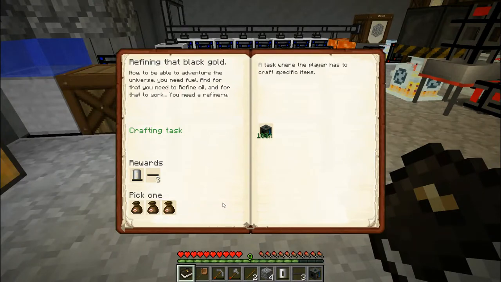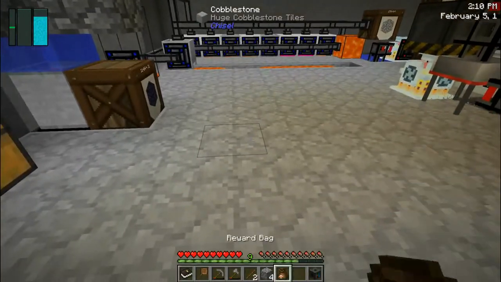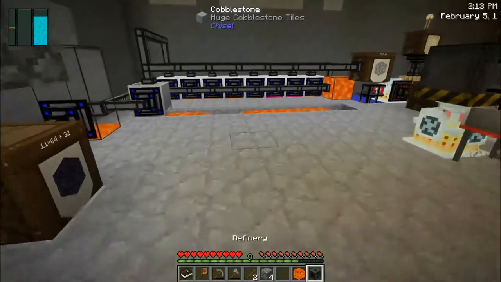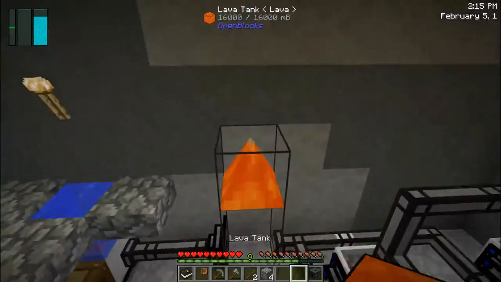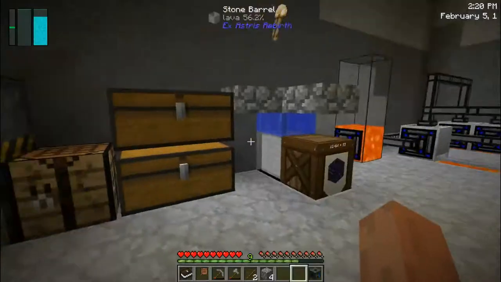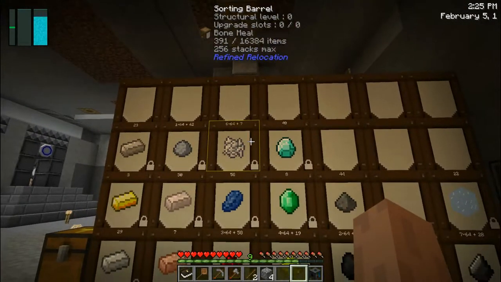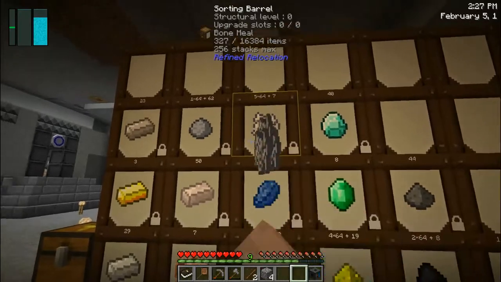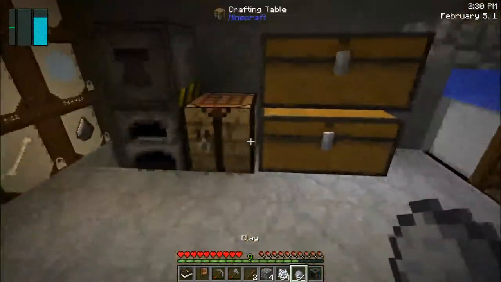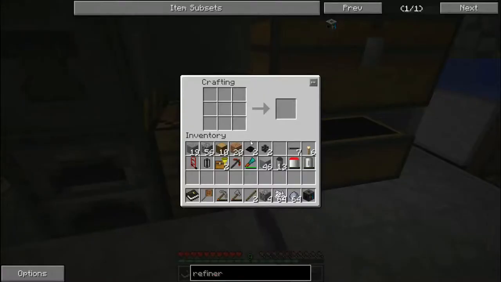Let's take the one on the right. What's in the reward bag? Hopefully something really good. A lava tank. Nope, not good. Don't care for it. Let's put it there. Okay, so now we need to start making some fuel. Let's set down the machine and I'll show you how to do that. Let's grab a stack of those. Do I have any here? Any here? Nope. Perfect. So let's make some more crucibles.